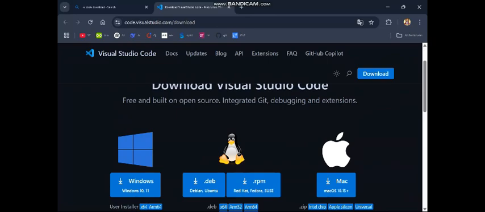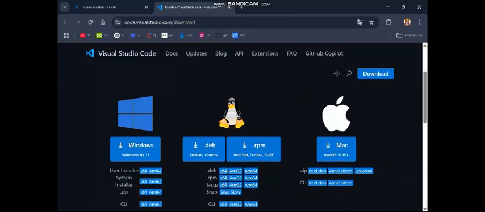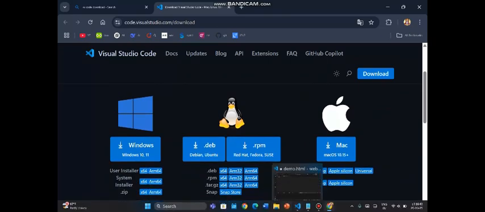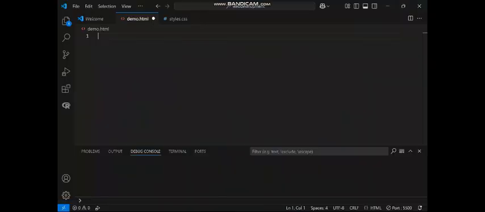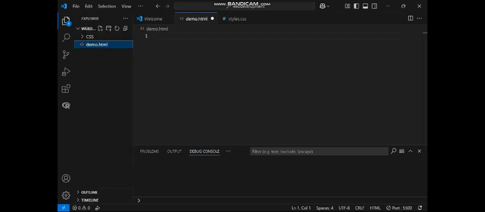Once the download is complete, install it like any other software. After installing it, open the application. By the way, this is how the VS Code interface looks.